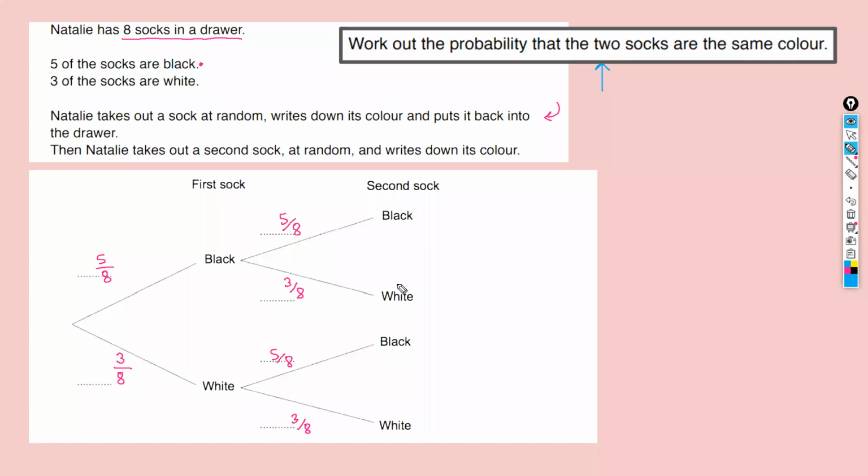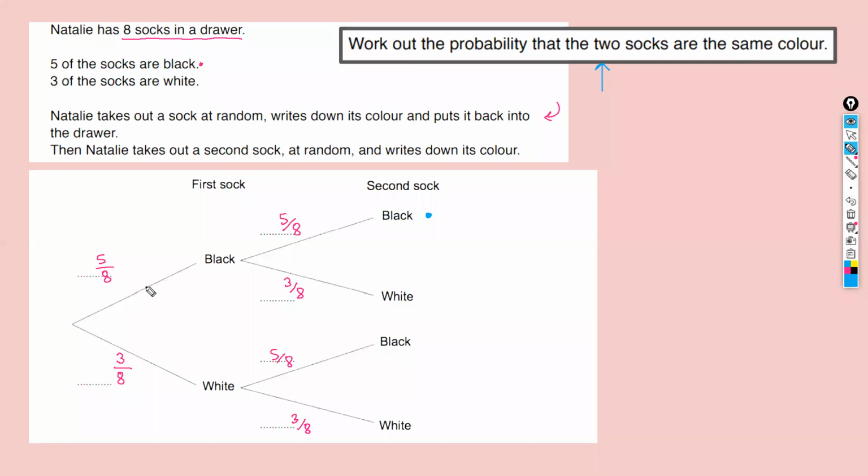So there are two ways she can win this game. She can either pick 2 black socks or 2 white socks. Everybody agrees with that? That's the only way to win this game, is either you pick 2 black or 2 white. So let's see how that can happen. She can pick a black first, and then to win the game, she has to pick another black, which will end up in this position.